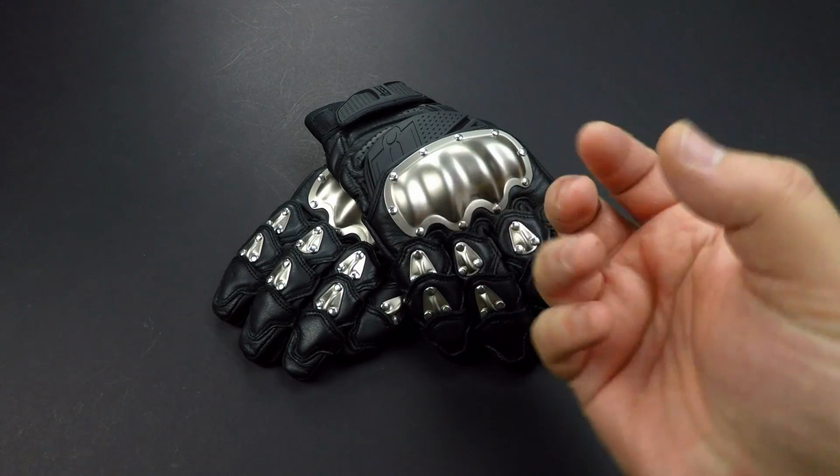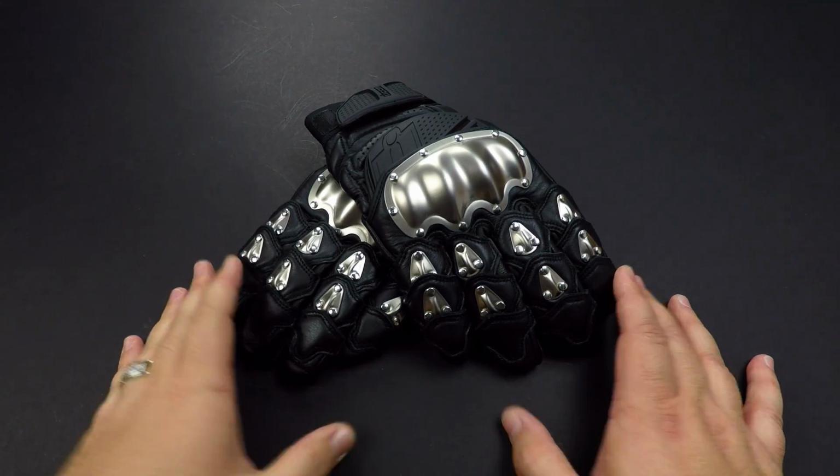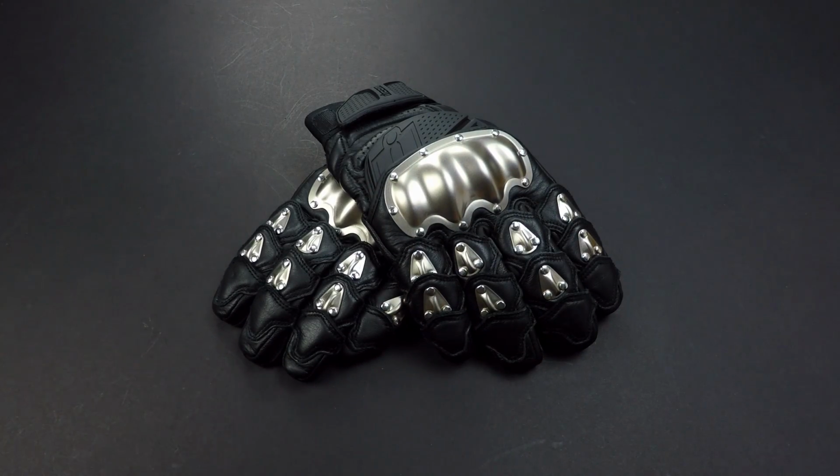I don't usually like my knuckles being a very wild color or anything, but I really debated whether I was going to buy these gloves or not. But it kind of matches the theme of my bike, and I think that's kind of badass, having the exposed metal there. So definitely kind of cool. And you know what? They're not as obnoxious in person as they appear to be in pictures and even in video. So it's just going to be up to you whether you like the design or not.